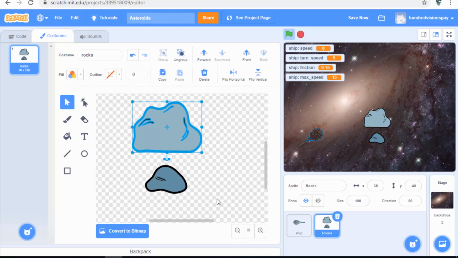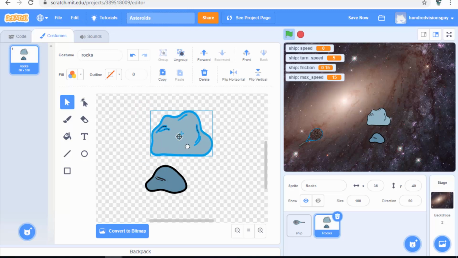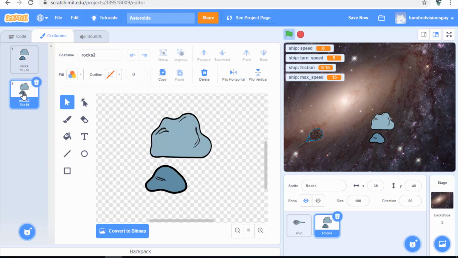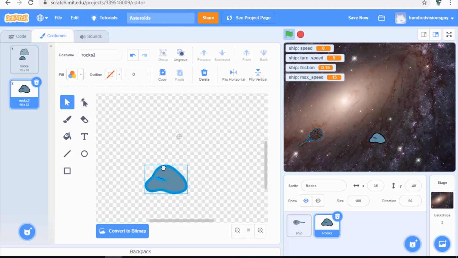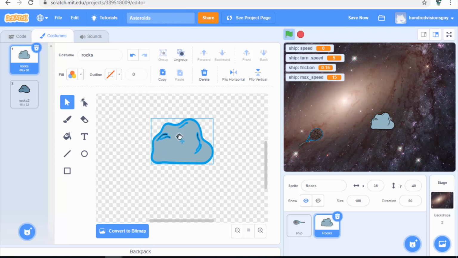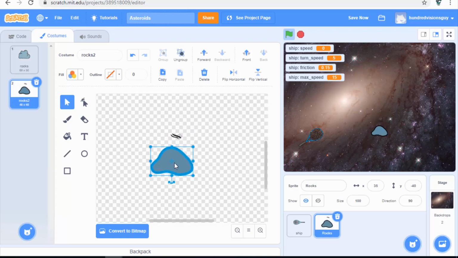Asteroids come in many different sizes and shapes. So what if I have these rocks, and I have two different rocks? Can I duplicate this? I sure can. So in my duplicate, I'm going to delete this one and move this one up here. Oh, isn't that nice? By the way, that's because these are vector graphics. It's like clip art. And if you look here, oh, wow. Okay, let me just change that.